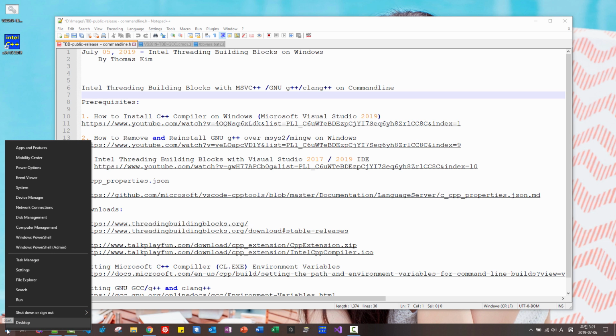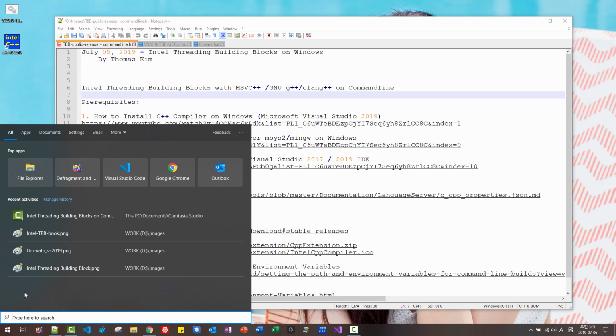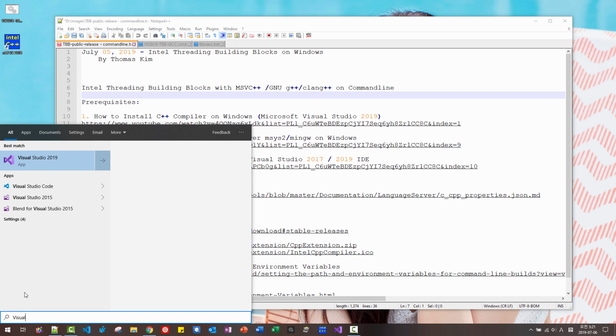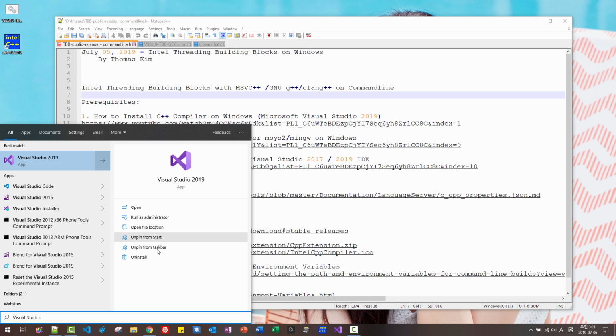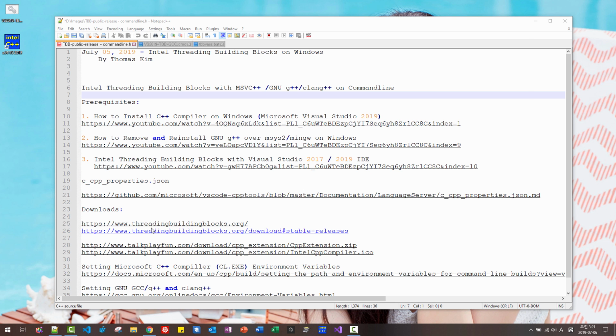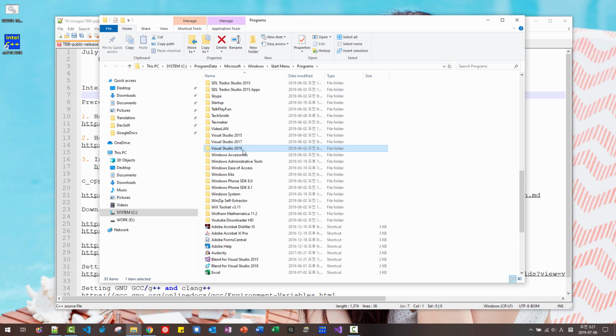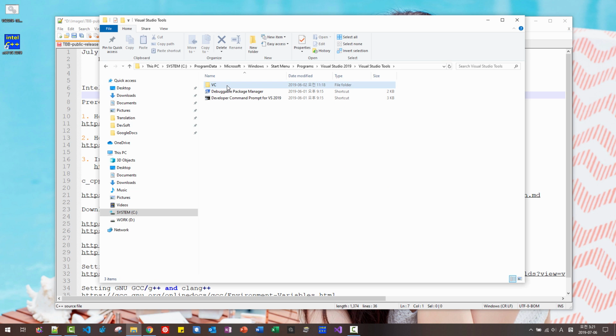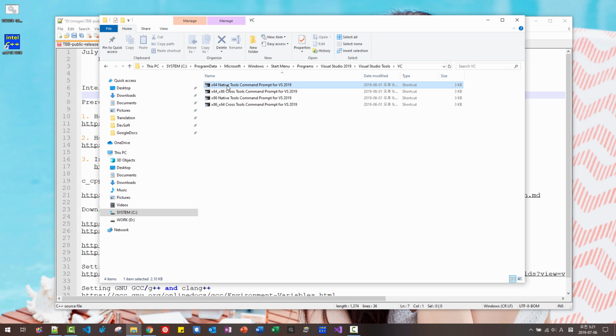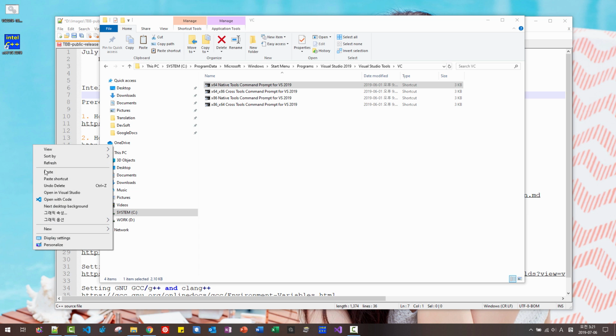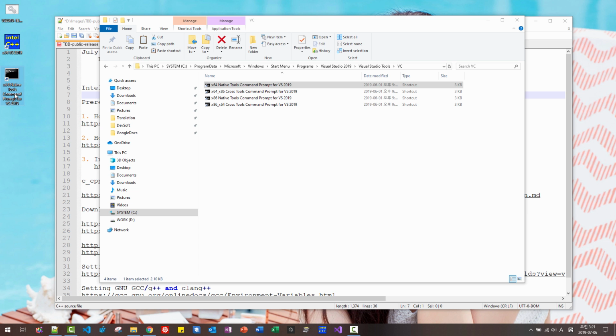And right click, search Visual Studio 2019, open file location, scroll up, Visual Studio 2019, right click native tool, copy, paste on desktop, rename.